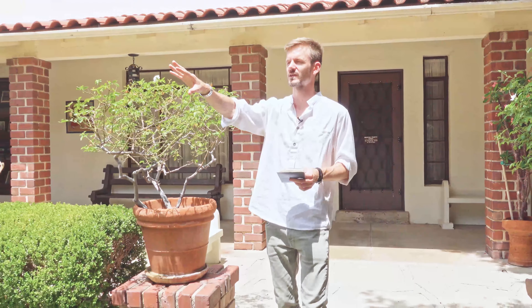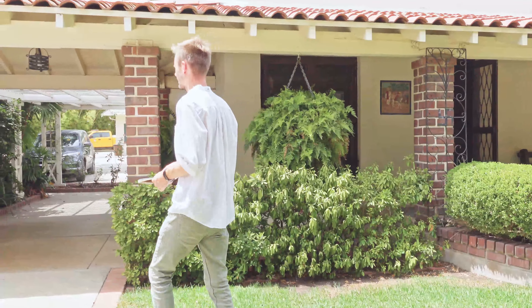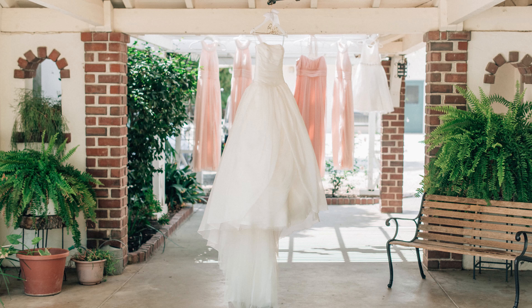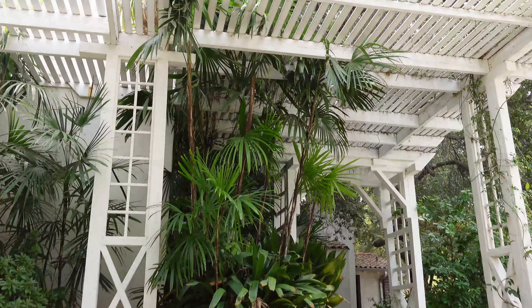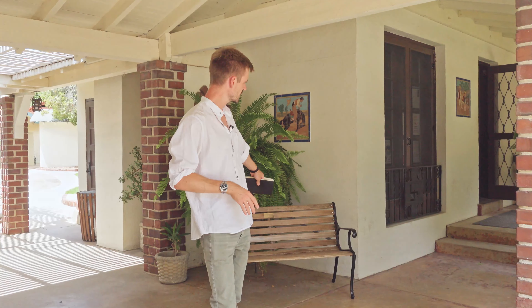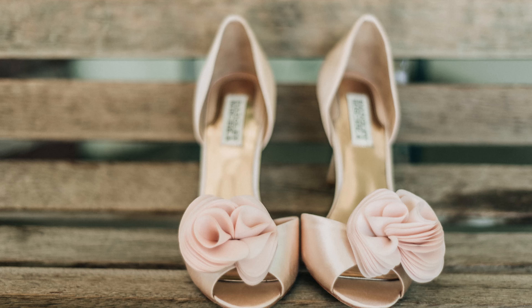We're going to grab your dress and place it right over here. At some spots, like hotels, you don't really have the place to do your shots of the dress. Over here I can easily grab it, walk for about 30 seconds, and place it right here. I can also line up the bridesmaid dresses — five or six of them — and they're going to look absolutely beautiful. For detailed shots of the shoes and rings, I prefer to use this bench right over here.